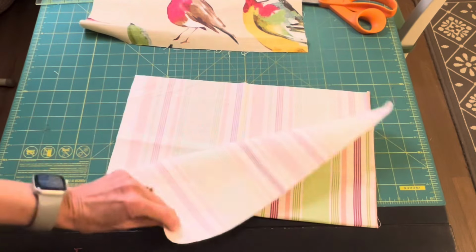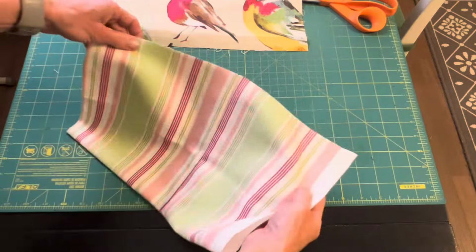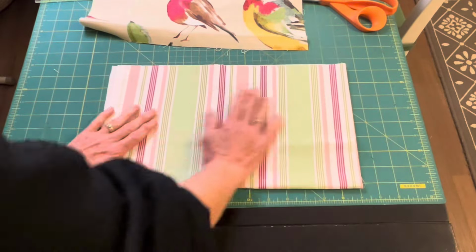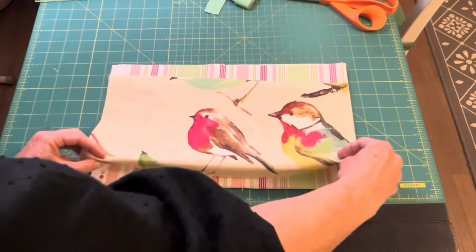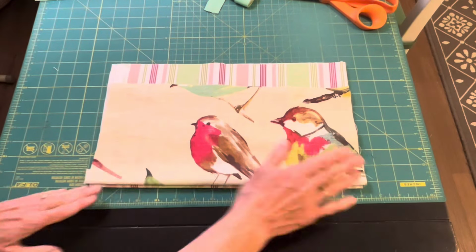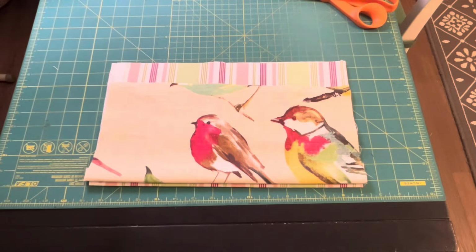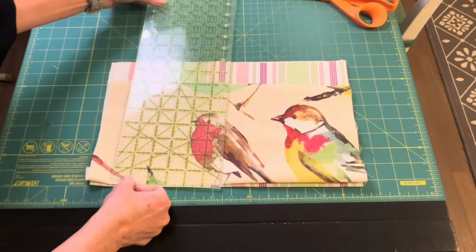So I'm using some decorator fabric here that I had in my stash, and it's so pretty. This is a folded piece of that striped fabric, and when it's folded, it's 9 inches tall. And here's this beautiful bird fabric, 7 inches tall, and both of these pieces are 14 inches wide.